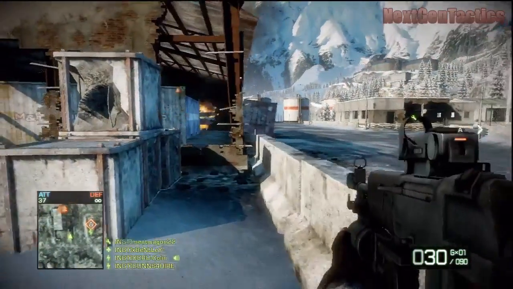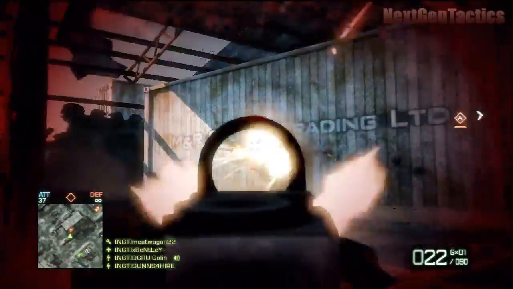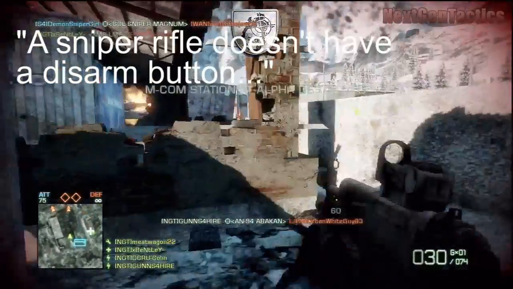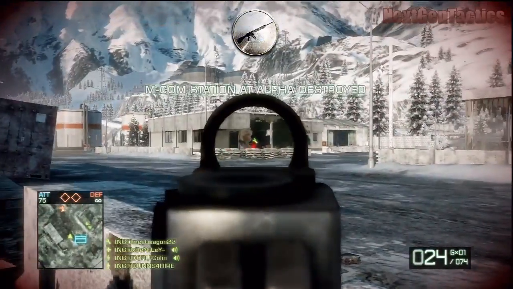Like some of them are gonna just hang out at the tower and try and snipe us. Guess what? The sniper rifle doesn't have a disarm button. Good shit, guys.